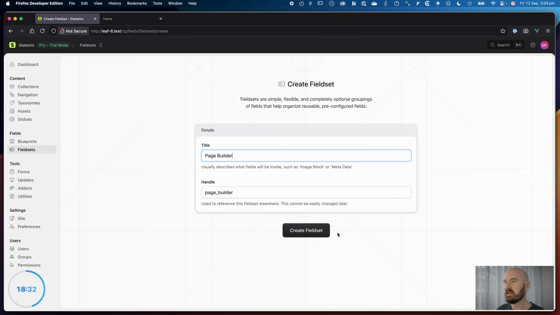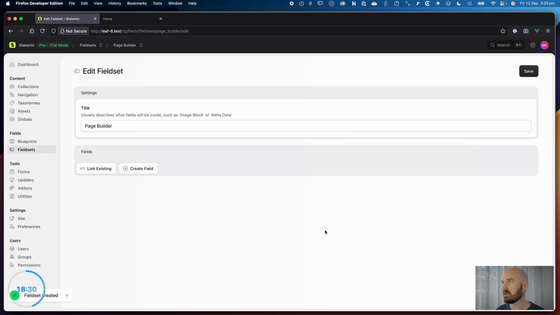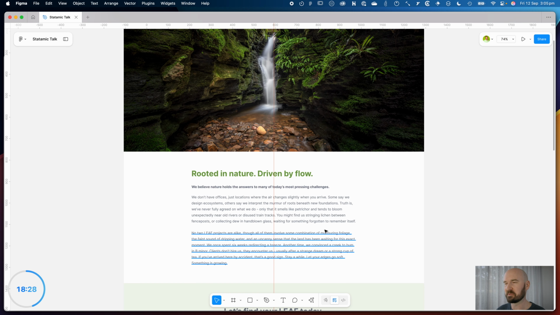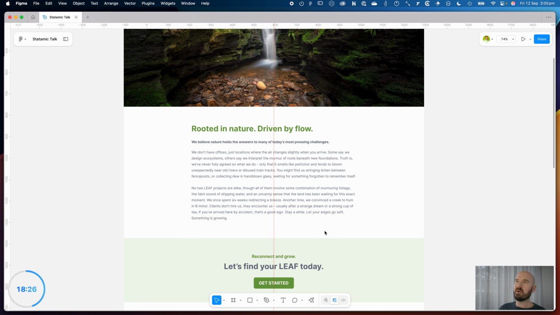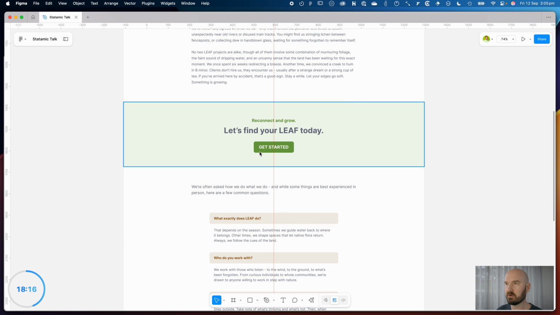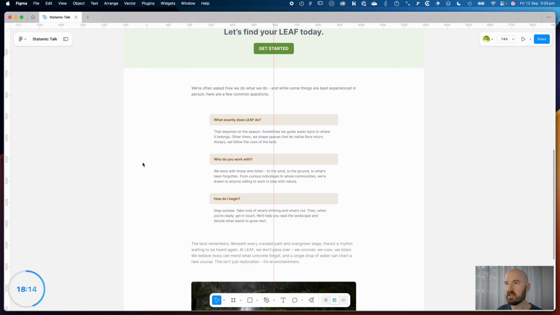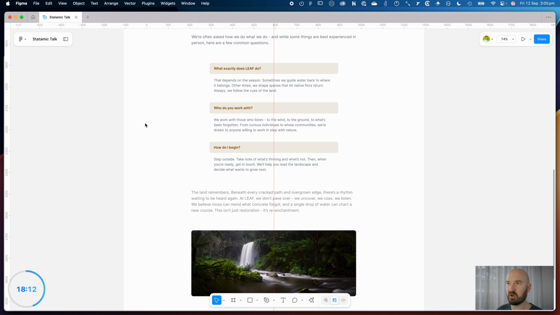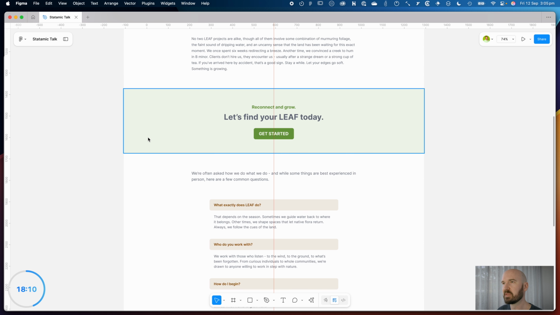Let's go back to our field set, and we're going to create now one called Page Builder. Okay, let's explain Page Builder. I'm going to have to take a minute to explain this. One way to think of your site design is to break it into horizontal slices, and I call each of these slices a block. So we have this white block at the top with our content. We have this green block with our feature text, and we then have this other white block down the bottom. That's going to be our content block as well.